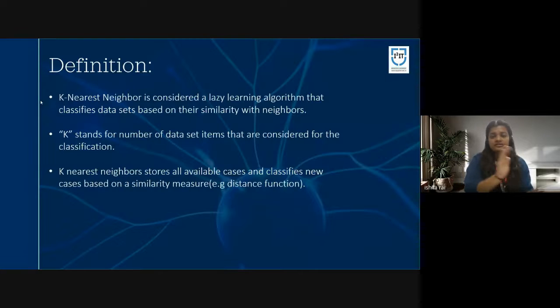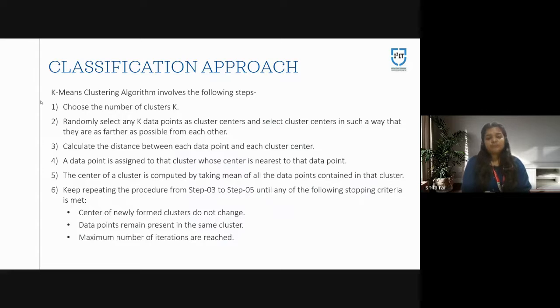Now, moving on to a deeper definition, it is a simple algorithm, one of the major algorithms used today. It works by calculating the distance of one test observation from all the observations of the training data set and then finding the K nearest neighbors of it. It consists of a dependent variable and an independent variable. K stands for the number of data points that are considered for the classification.